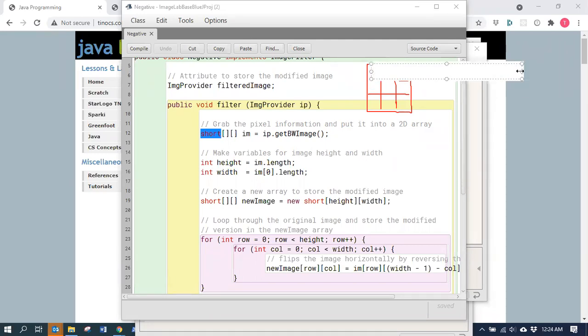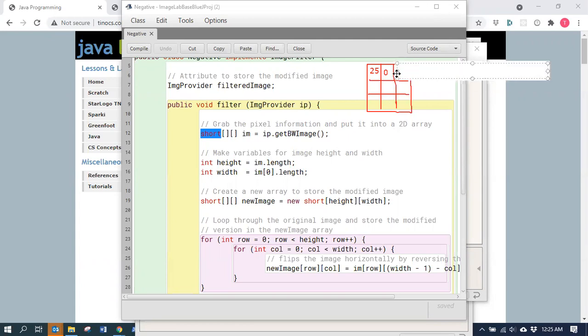So maybe there's like 25 here. Maybe there's like 0 in this pixel. And by the way, 0 means black, right? So 0 is black and 255 is white when we're talking about a black and white image. So basically everything is somewhere on a gray scale from 0 being black to 255 being white.